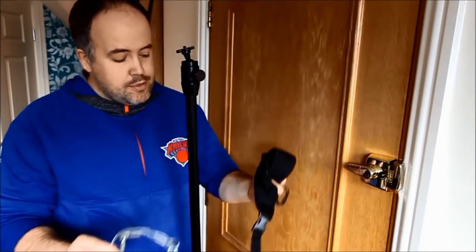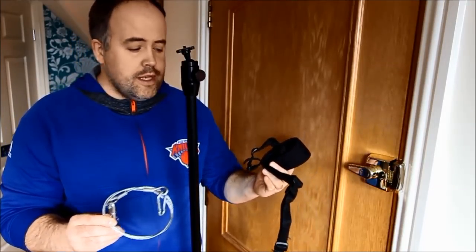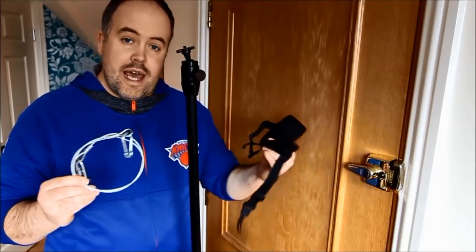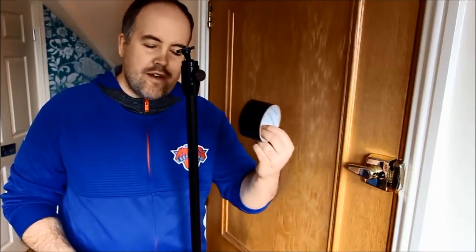This is my safety cable, or a camera strap or something that you could use as a safety cable if you don't have an actual safety cable itself, but something else as an extra barrier for safety, which I'm going to show you how that works in just a minute as well. You're going to need some gaffer tape. Anyone who's done a lot of photography work or anything with lighting or a remote camera knows that gaffer tape is always handy.